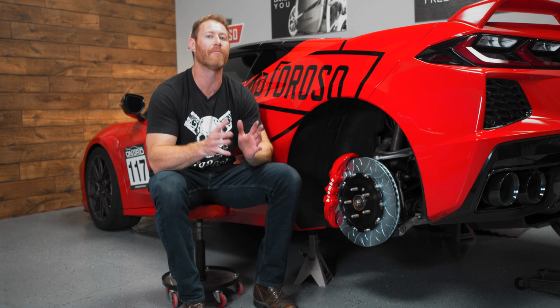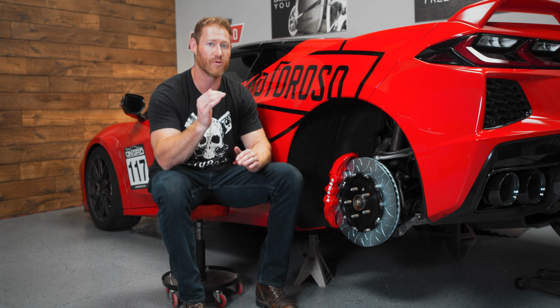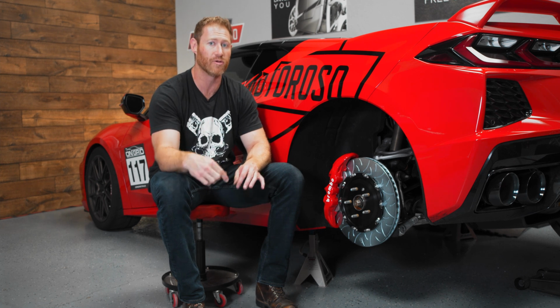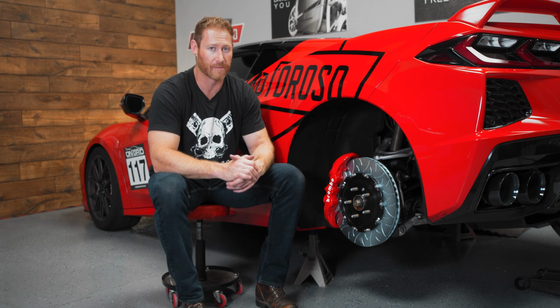Now, a couple things to know about bleeding the brakes on this car. This car has a very unique electronic brake booster. It is super duper important that you do not let air go out of that reservoir and into that booster, because if you do, you're going to have to take the car to Chevrolet and have them pressure bleed the entire system, and that does cost a little bit of money.